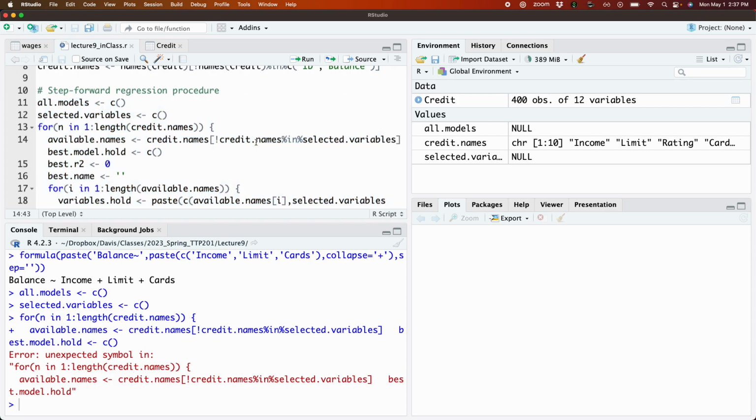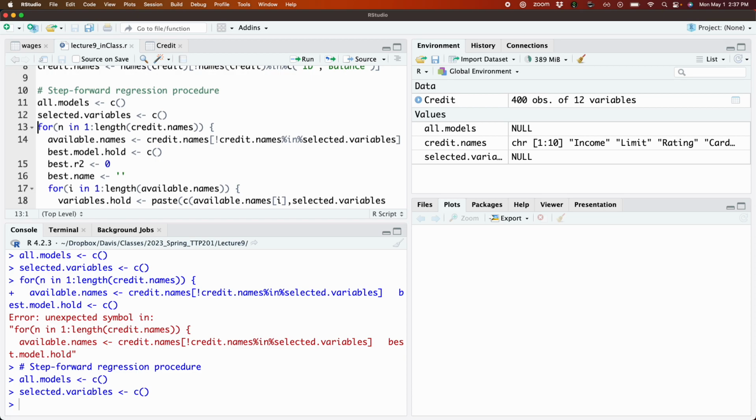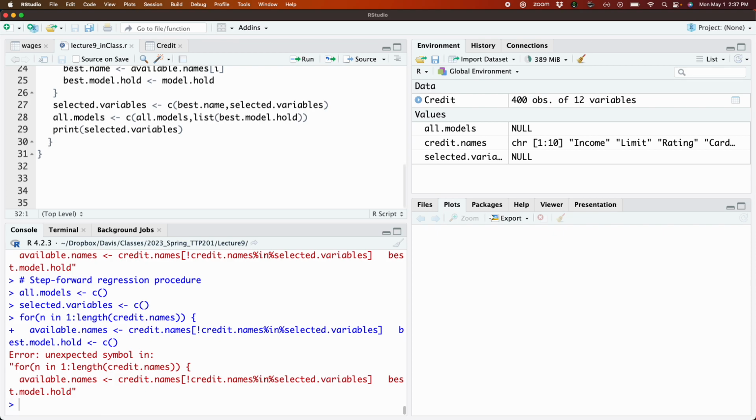Of course. Let's see. Unexpected symbol. All right, who can find the error first? Credit names. Did I define credit names? I did. No, it's the best model.